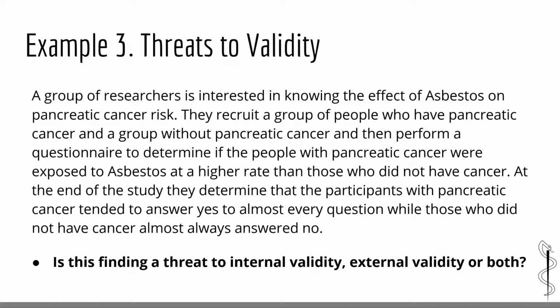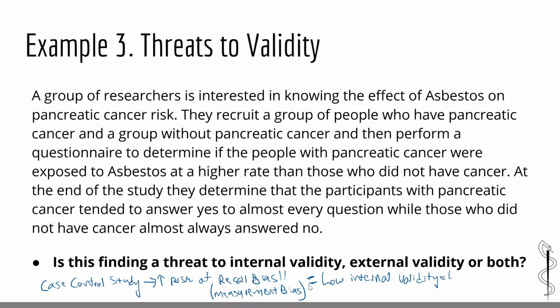So the type of study design in this example is called a case control study. And if you know something about case control studies, is that they tend to suffer from a kind of bias called the recall bias. The recall bias is a type of measurement bias, and as we said earlier, measurement bias is very bad for internal validity. The recall bias occurs when subjects with the outcome of interest tend to overestimate or overreport the exposure variable, while subjects without the outcome do not report or recall the exposure variable. So the fact that subjects with the outcome variable appear to be over-reporting the exposure variable, while those without the outcome variable appear to be under-reporting the exposure variable, suggests that the study suffers from recall bias. Therefore, since the risk of measurement bias is very high, the study likely has very low internal validity. And remember, if a study has low internal validity, then it also has low external validity.